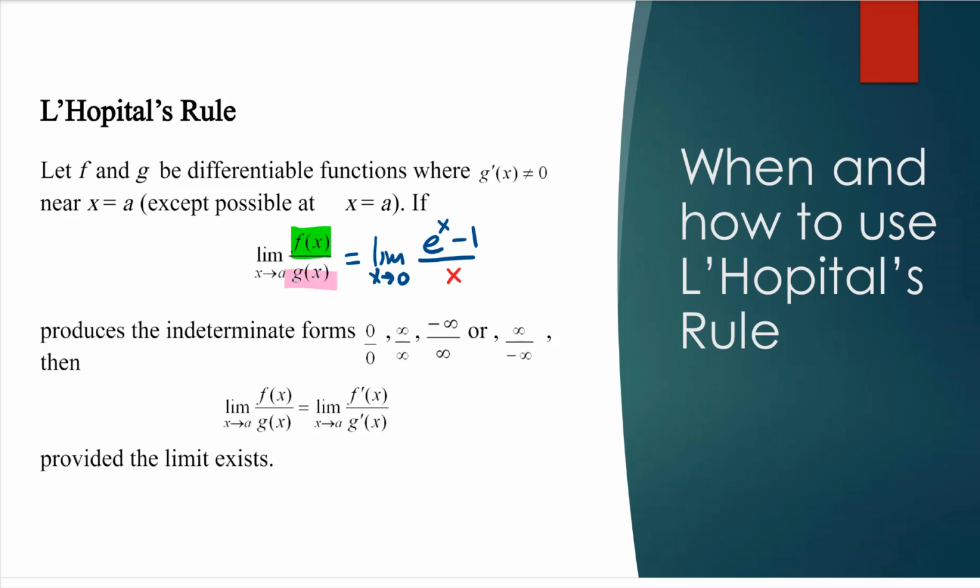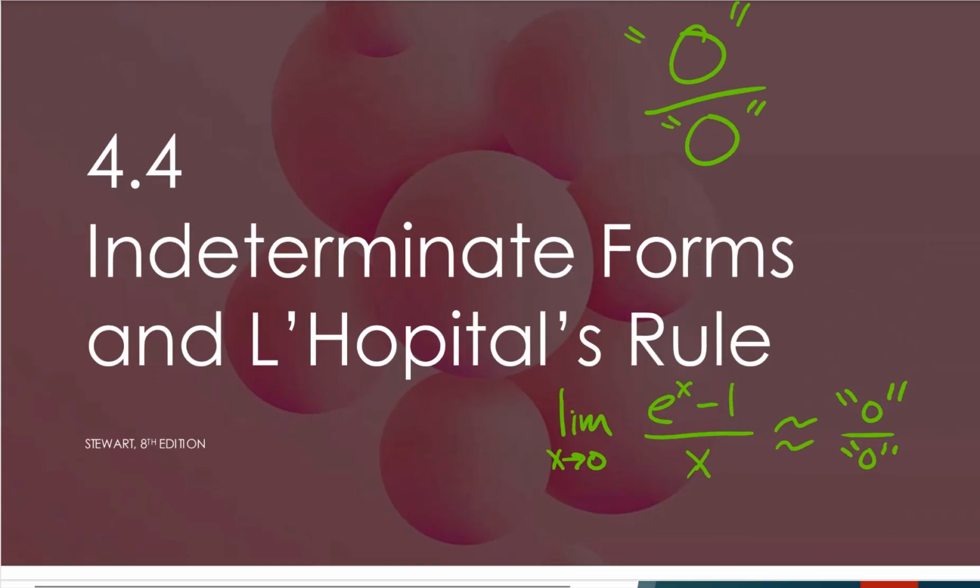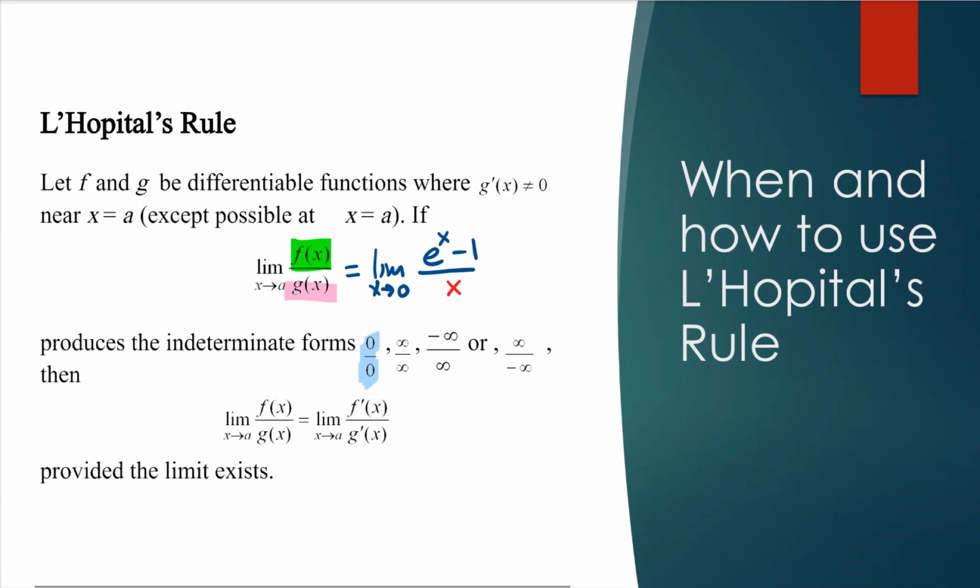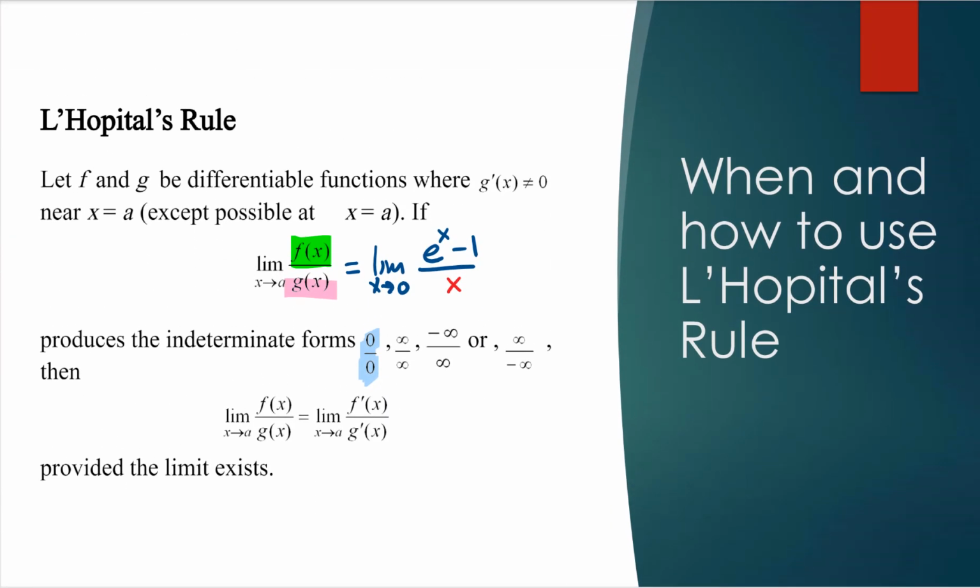Just saying we've got something over something. And if it produces a form where you get 0 over 0, isn't that what we started off with right there? If it produces one of these indeterminate forms, and we have other ones too, it's not just 0 over 0. You can have infinity over infinity, or a negative infinity over a positive, or a negative over a negative. Just as long as you have infinite over infinite, we can still use this rule. So hopefully you're hanging on. No big deal, just saying if you plug in the 0, you get 0 over 0. Cool? Now we can use this rule.